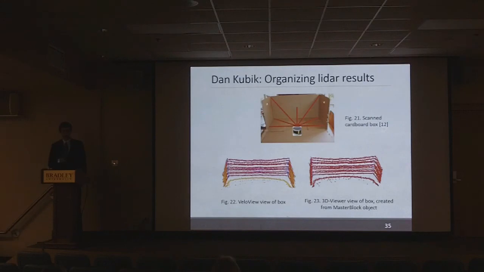Now, this slide demonstrates that the master block does actually receive and collect data as we expect it to. It's a picture of a box, as you can see from our scan. In the bottom left-hand image, this is what we expect the data to look like. This is a screenshot from the software that comes with our laser scanner, and this is again what we expect that data to look like. In the bottom right-hand image, this is the decoded information from these text packets as stored in a master block object, where we selected the range to just show the box. And as you can see, they are the same data set, and the transfer was successful.